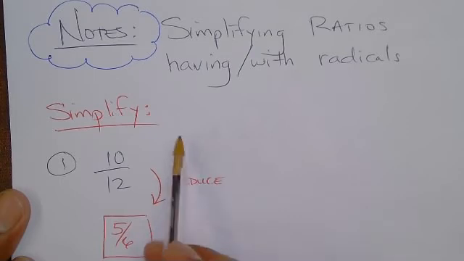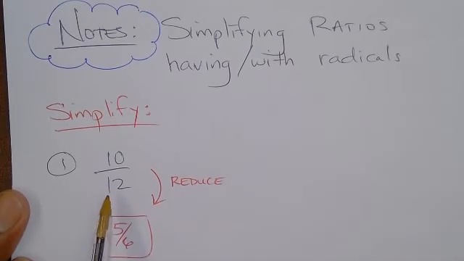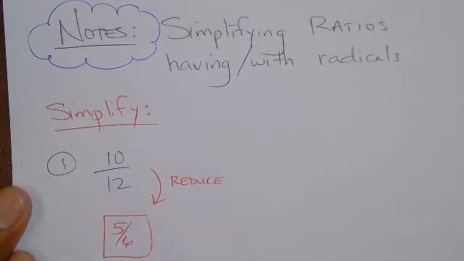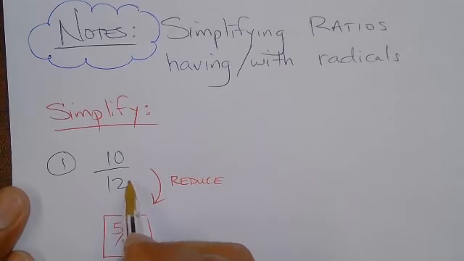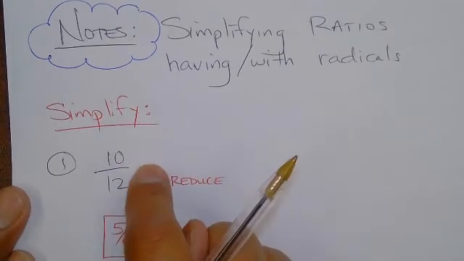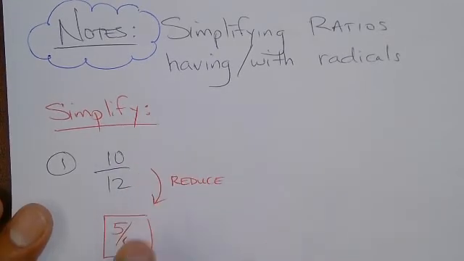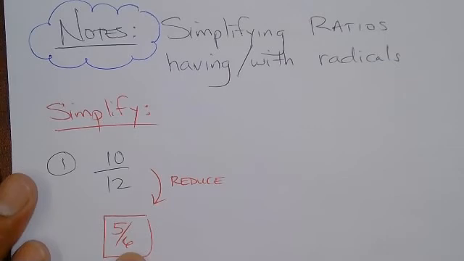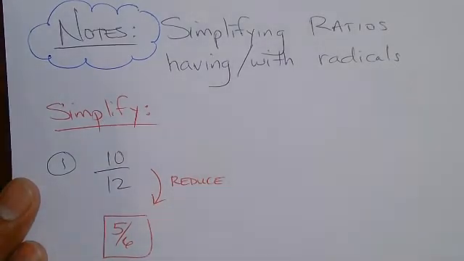Okay, starting with the first one, if we have a fraction, which you're going to have a lot, you're going to have a fraction all the time. If you have a number and you find sine or cosine or tangent and you get 10 over 12, you're not going to see 10 over 12 in the answer. Make sure you reduce, you're going to get 5 over 6, right? Always look to reduce. But what we're going to really focus more on is radicals. You're going to have a lot of these that are going to have radicals.